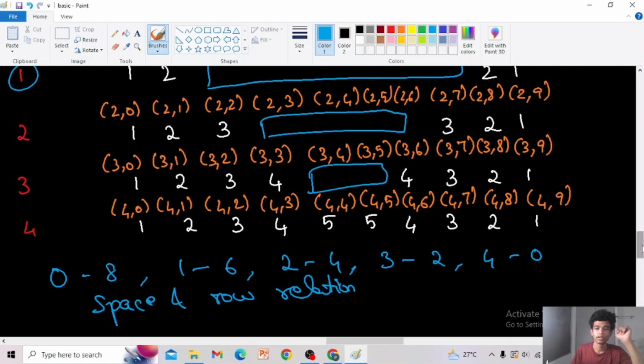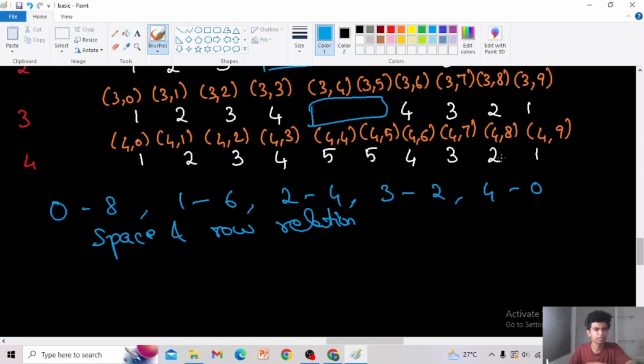Okay, fine. Now, how to make some formula or relationship between them? Just see here. Whenever my row is 0 and n is 5, I want to print 8 spaces in between those two numbers. Now let us find some relation. Just pause the video and think about it on your own. If you don't get any answer, just come back and watch it, right? For 5, I want to get 8 for row number 0.